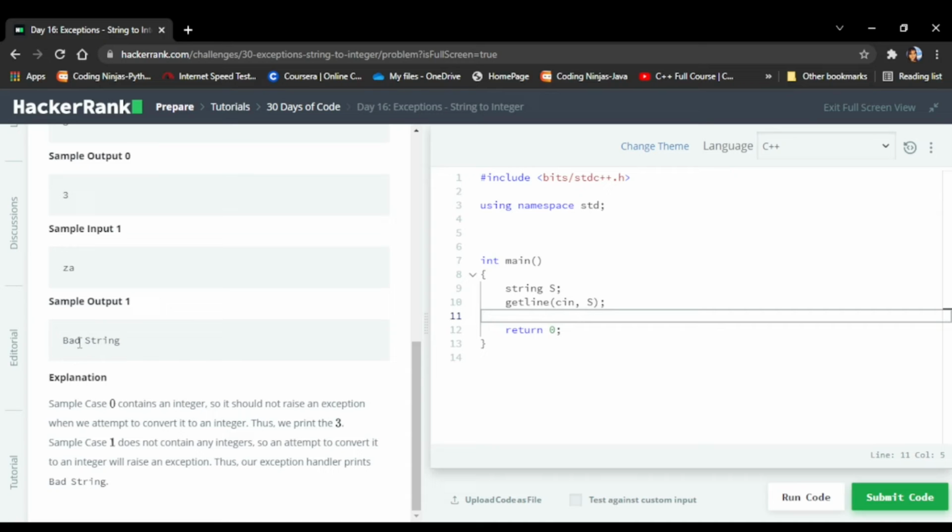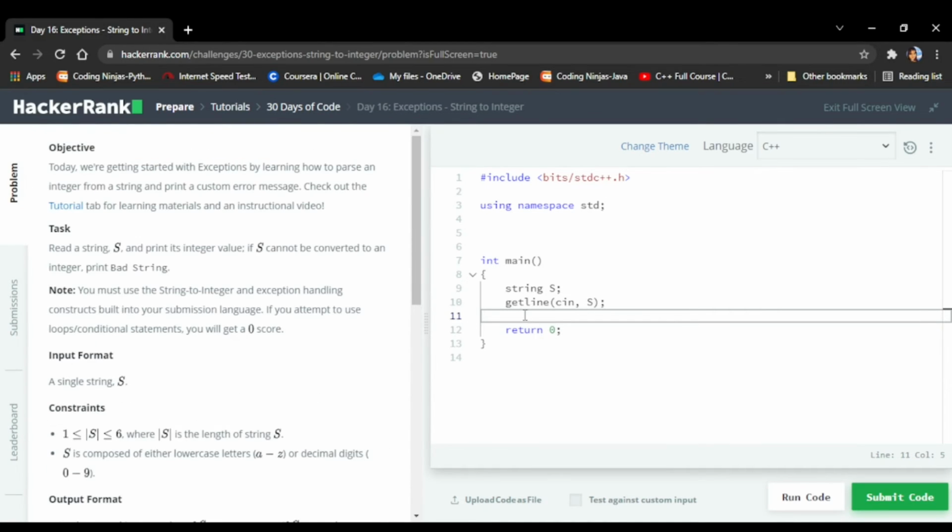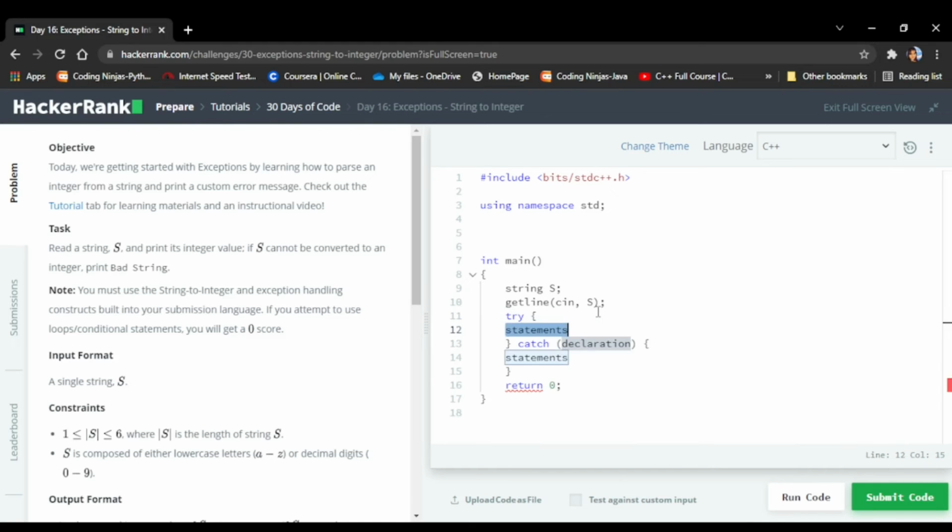So let's code it. It's pretty easy. We will use the try catch. Whenever I try, they are giving me a snippet, okay? Enter. Here in the try part, we will try to convert. What is happening here? We will print cout stoi function to s, okay?